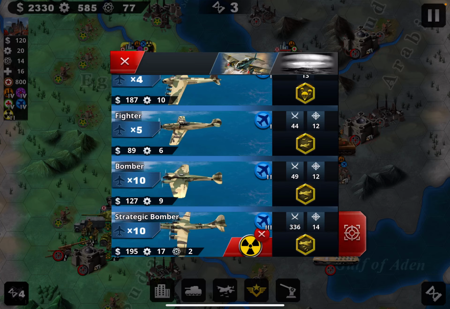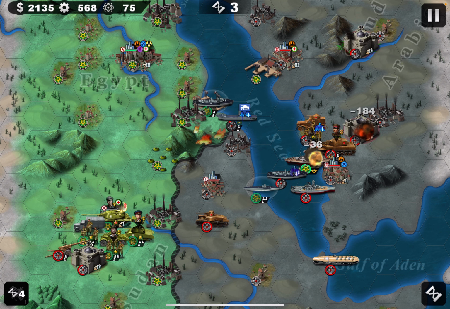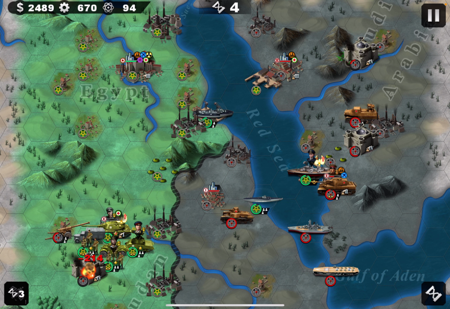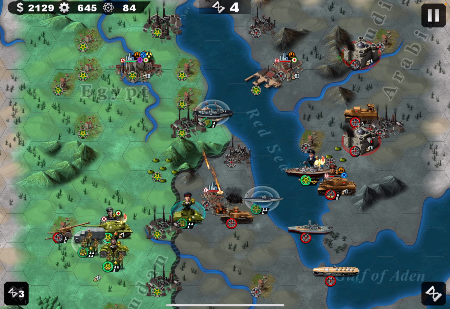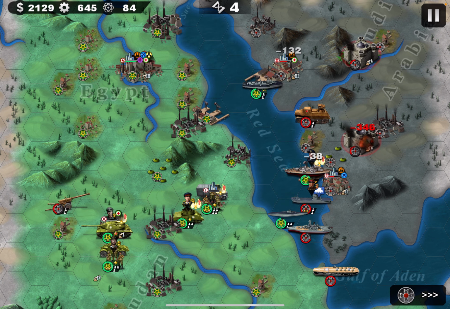Our nuke is ready. Launch the nuke. Look at this, it's completely decimated by nukes. Okay, so now we have the first fortress down. This one is radiated. We can prepare another nuke. We take the city, eliminate the counterattack possibilities on this side.